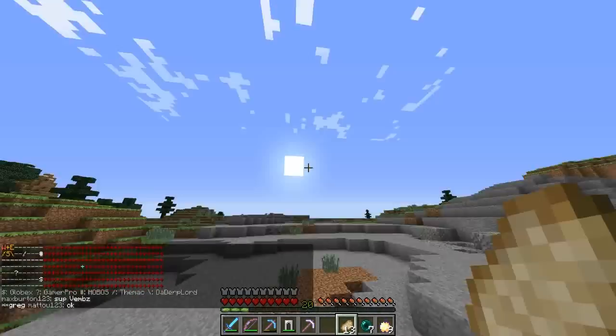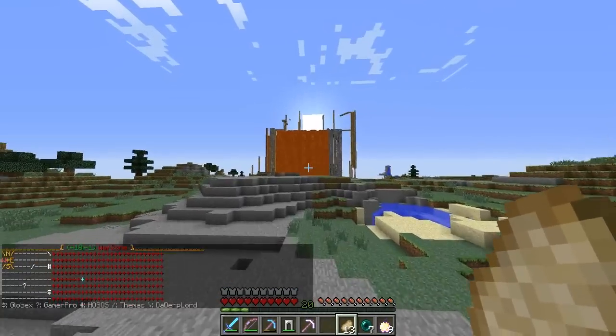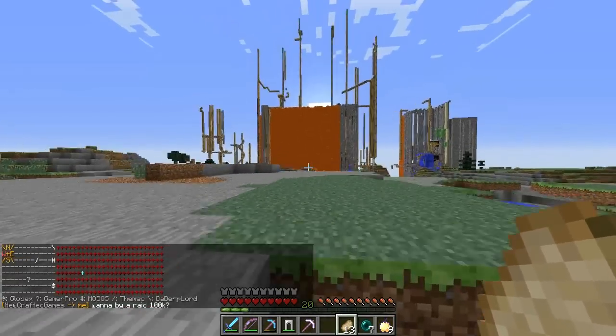Is there people behind me? Yeah, there's one person following me right here. But yeah, it's really easy right here, and obviously over there, we found some claim already. Pretty close to spawn right now, so obviously we're not really gonna find anything useful at all.